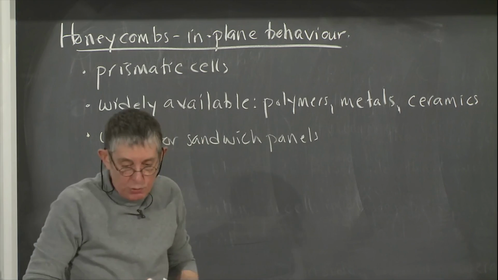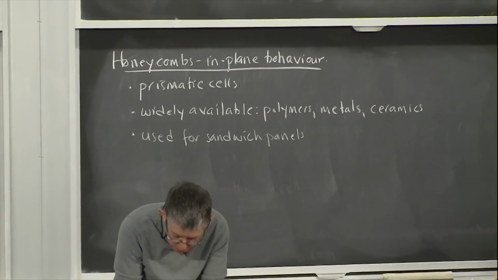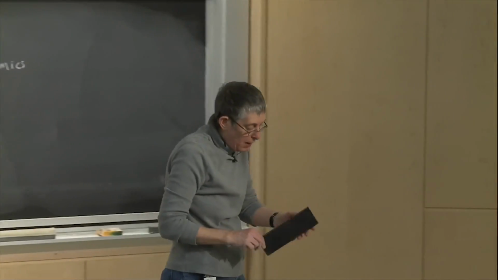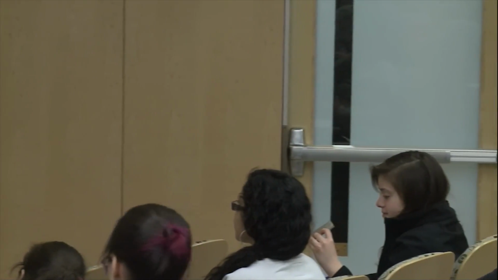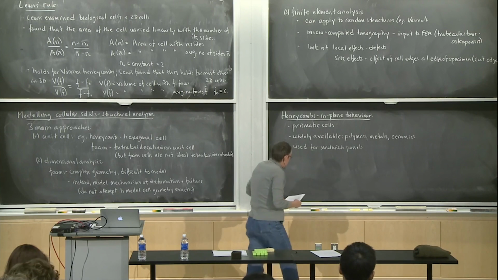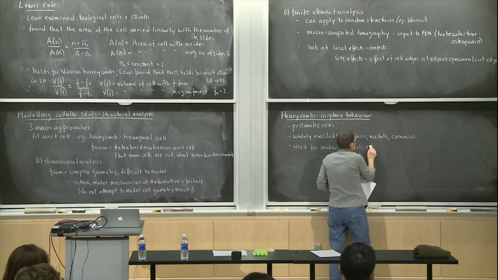So I brought a couple of sandwich panels with me today. Here's a couple of sandwich panels that have honeycomb cores. This one's an aircraft flooring panel. It's got carbon fiber faces and a Nomex honeycomb core. And this is an aluminum honeycomb. It's got an aluminum honeycomb core and then aluminum faces. It's kind of amazing how stiff that little panel is. Each of the pieces is really not that stiff at all, but the thing put together is quite stiff. We'll talk more about that when we get to sandwich panels. OK, so it's used in sandwich panels. They're also used for energy absorption.